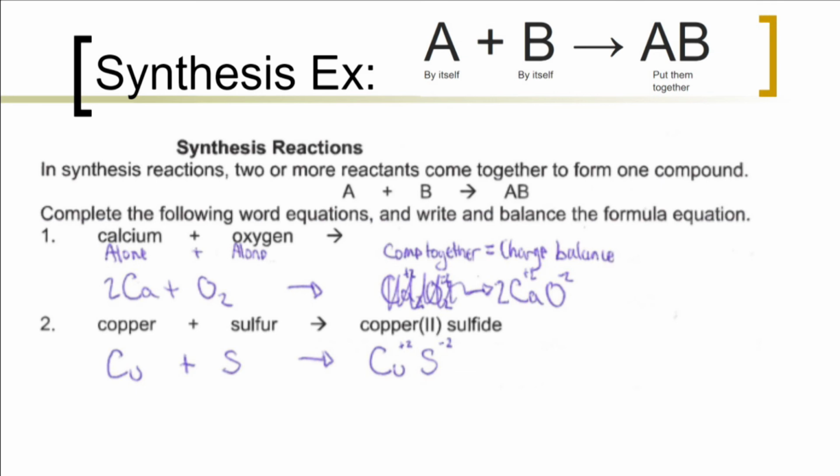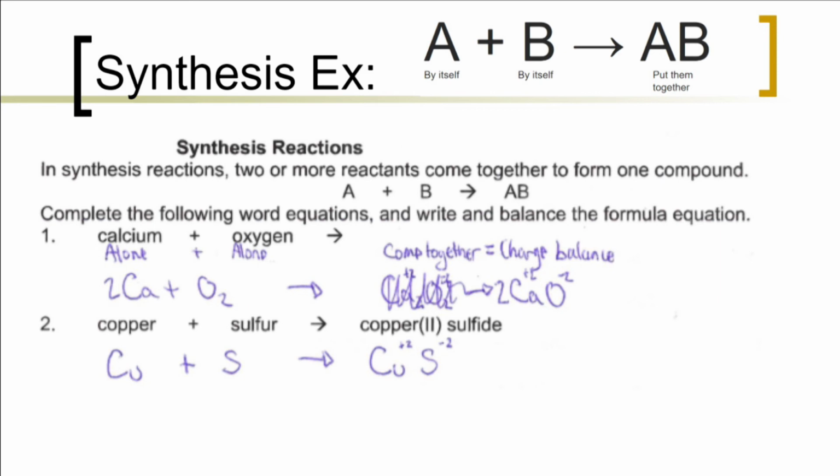So for synthesis reactions, 2 or more reactants come together to form one compound. Let's look at the first example. I have calcium plus oxygen, and we want to be able to know what the product is. Underneath, as you can see, I have calcium all by itself. Remember, if something is by itself, it only has one, except what? I have to do my check. The reason why oxygen is 2 is because of what? Have no fear of ice cold beer, right? Oxygen happens to be one of the diatomics, and so it comes as 2.